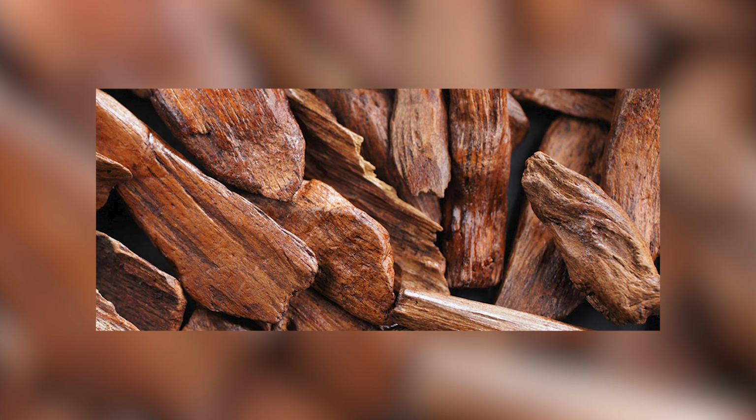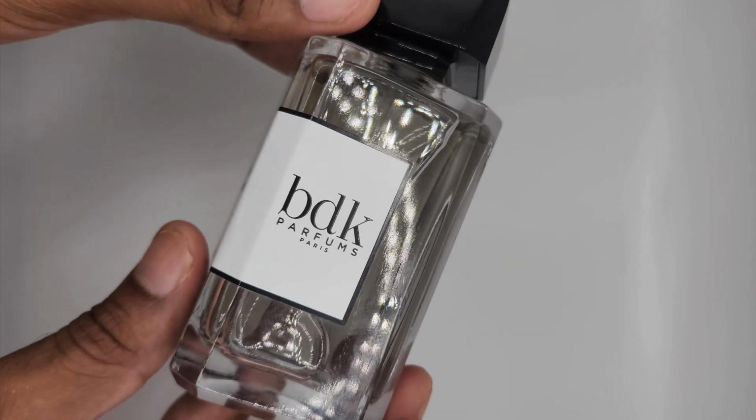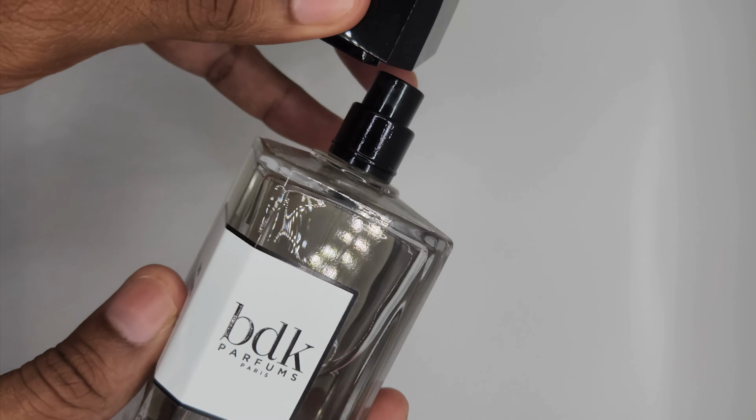Now this fragrance dries down into a very spicy, woody base. You can tell that this fragrance was designed by a master perfumer because of the use of all these harmonizers, like I mentioned before. The aspects of the fig are mirrored in other ingredients throughout the fragrance. You have the fresh greenness in the tea. You have the warmth in the cardamom. You have the creaminess in the sandalwood, and you have the powderiness from the iris. All of these ingredients so beautifully support that central fig heart that you just can't hate this one.